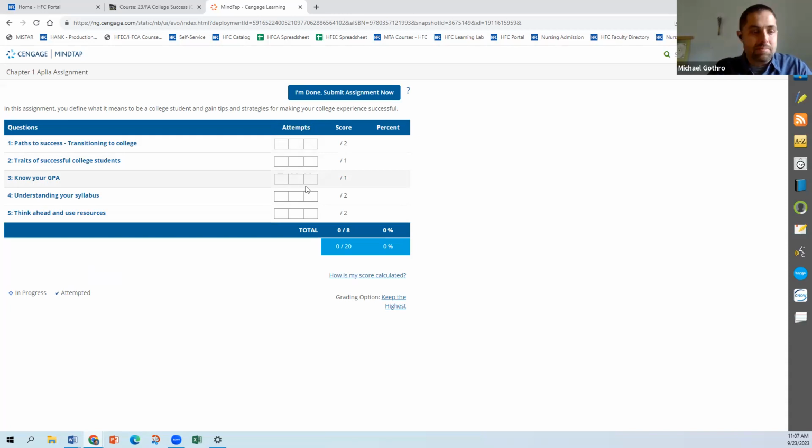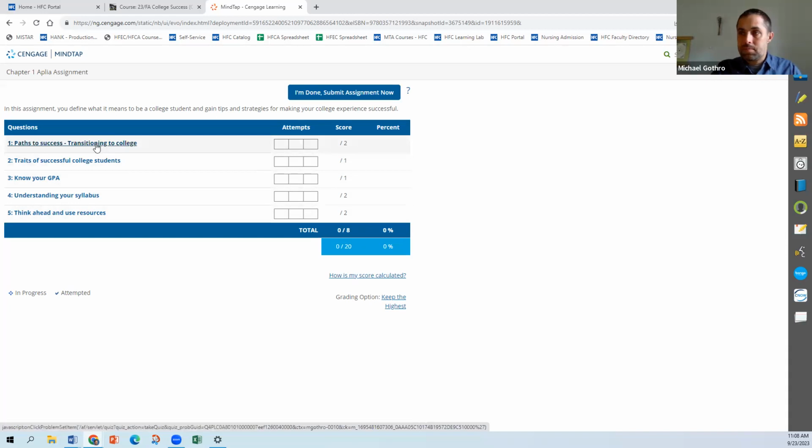Many students kind of miss that, or they don't realize how to do that. So I'm going to show you how to do that, because I want to make sure that you use all your attempts if needed to get the most points possible. You see that there's kind of like 8 points here, and then it's scaled up to 20. So there's your 20 points for every assignment. So let me show you just this one section. I'll give you an example of how this works.